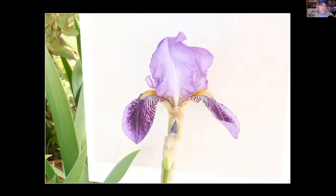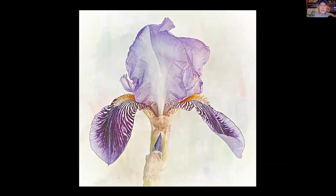The other thing is that with these higher megapixel cameras, I just shoot larger areas now. I don't have to tightly frame my flower here. I can just shoot a larger area and then crop out what I want out of that image. And with these larger megapixel cameras, I can do a pretty small crop, which I'll show you in a second, and get a good quality image out of it.